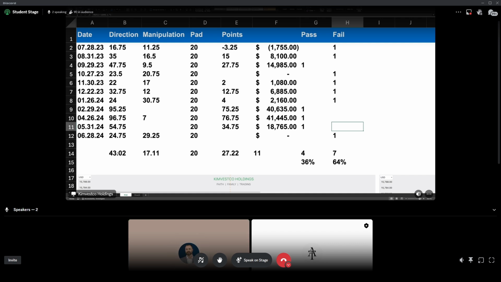So once again, as you can see, each one of these news events, the amount that the candles move in that first 5 minutes is getting less and less. So PCE only moves 43 points. Again, manipulation on average 17. So if you did a full 20, now we can mess around and see if there's really much of a difference.